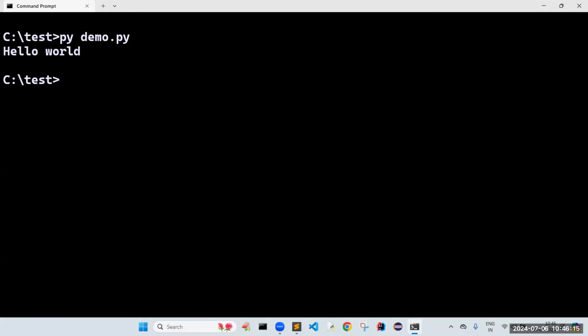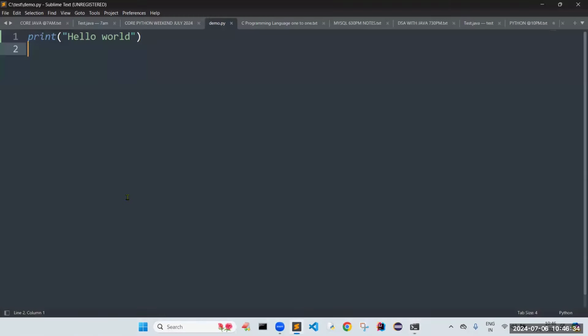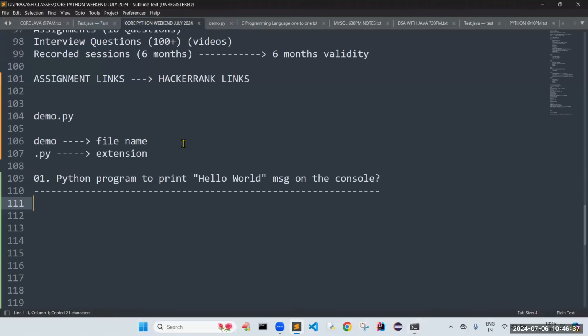Yes. This is nothing but what we have. Here, py is the command which is used to run your Python file. Sir, if you want to run this, definitely Python software must be required, 100%, sir. You need to download and you have to install Python software. Then only we can prepare these kind of applications. Otherwise, it is not possible.